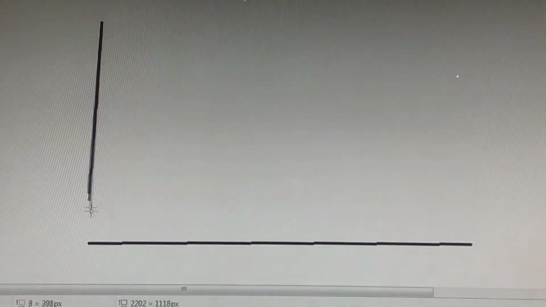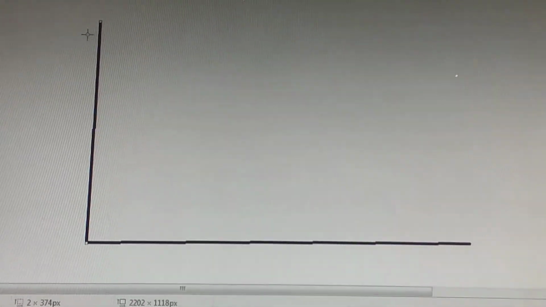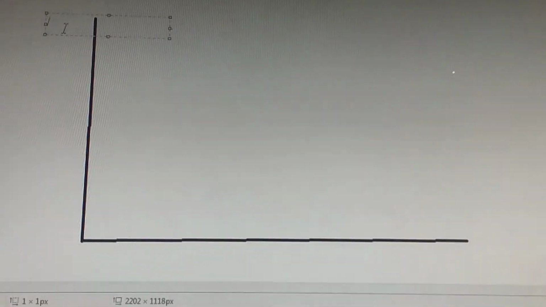So let's take this as voltage, 5 volts. Then over here let's take 4 volts, and over here take it as 3 volts, and so on.